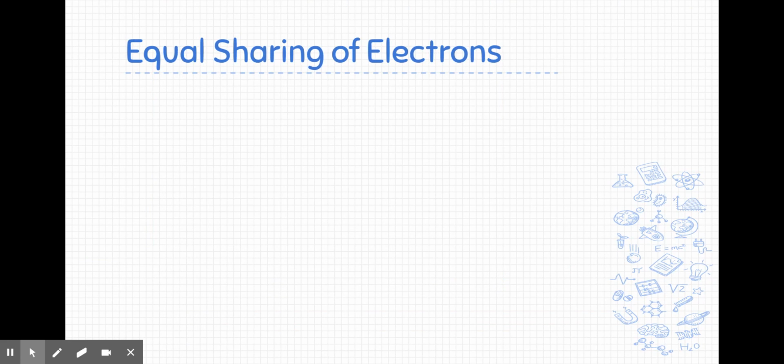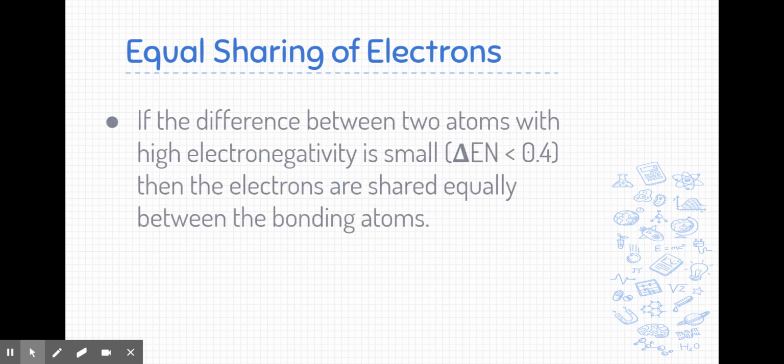So if we want to talk about what type of bond is going to form, a helpful way to do that is to look at the difference in electronegativity. If one atom has a very strong attraction for electrons and another one has a weak attraction, that will tell us one type of bond is going to form. But let's start off at the other end of things, where we have equal sharing of electrons.